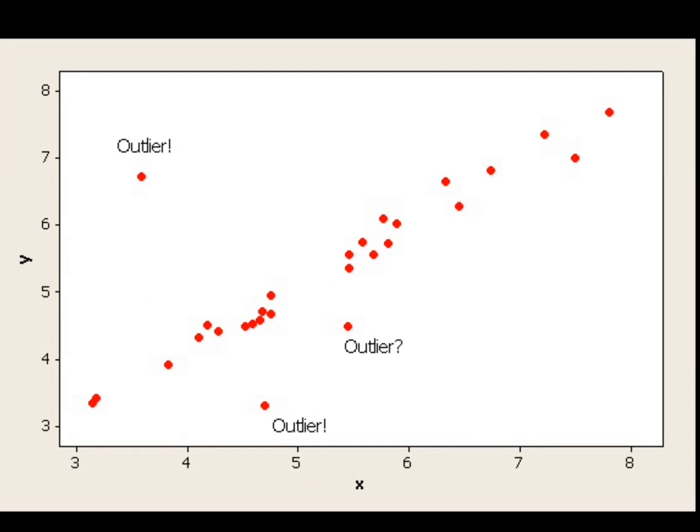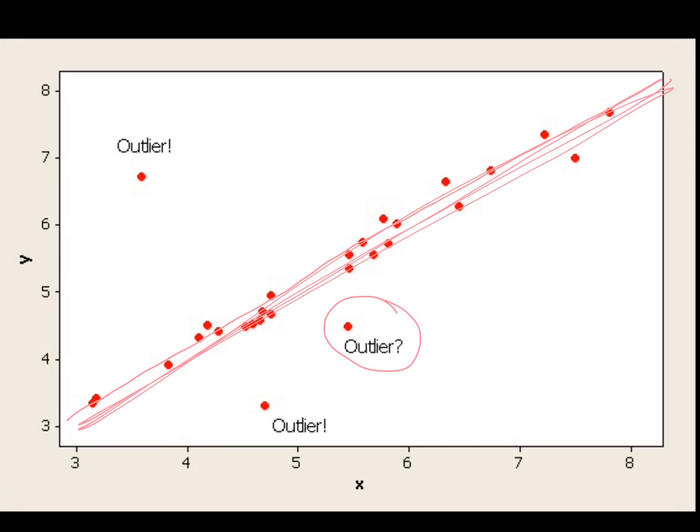You might notice that this is kind of making a line, a trend line right here, most of these points. So this one's kind of questionable because it's far away but it's kind of close. But we have these guys, this is way far away, this is even a little bit more farther away. So that's kind of what an outlier is, it's just a point that's far away, more distant than everything else.